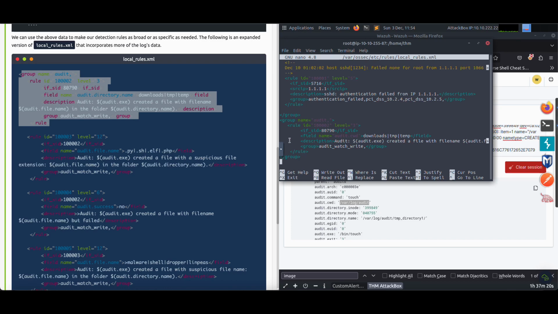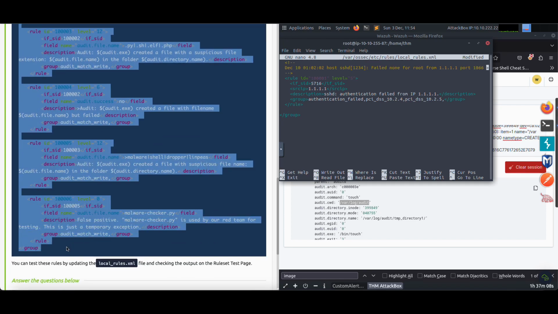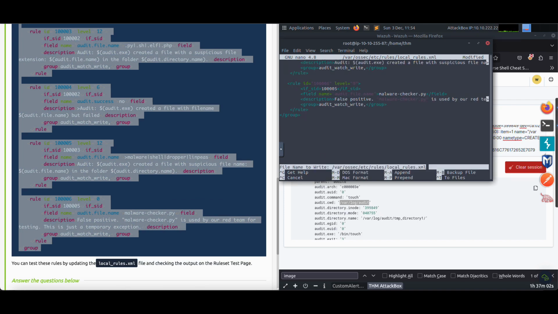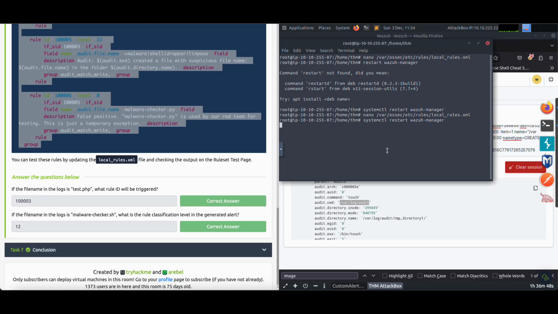We are just adding some new rules, but I will delete the last rule we have added and paste all of them in our local_rules.xml file. Ctrl O, enter, Ctrl X, and let's restart Wazuh, and then we will test it.